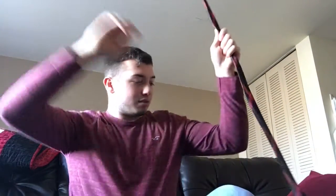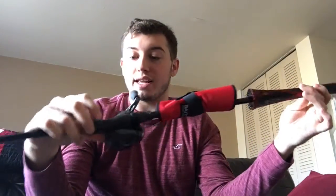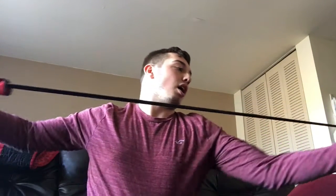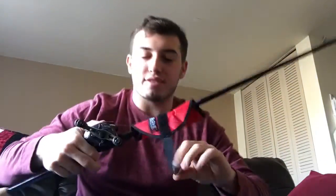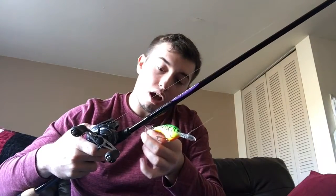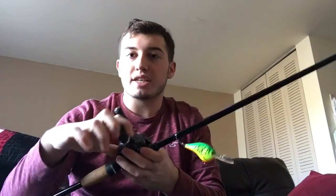The last one I want to talk to you guys about today is another St. Croix, and it is another baitcaster. I have the Casitas on it, the 150 HG. It's my right-handed one. I'm not sure why I got right-handed, but I just got right-handed for this one. So I have my rod glove, or my bait glove, on there protecting it. This is going to be my cranking stick. I really like this for a cranking stick. Yes, the action is a little fast, but I just tend to slow it down because it's a versatile rod.